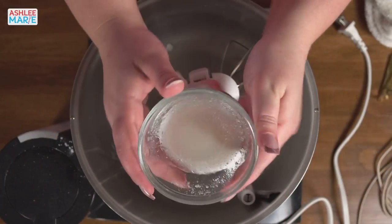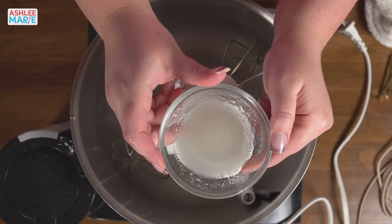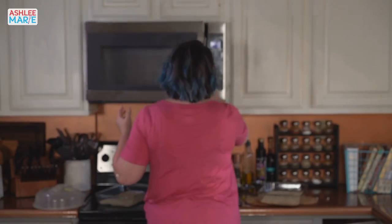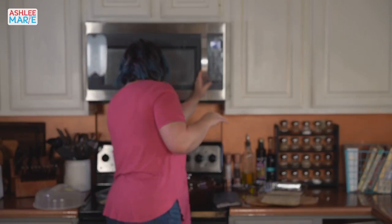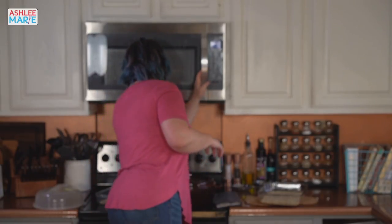So you can see the gelatin is no longer liquidy. It's applesauce-y in texture, and that's what we're looking for. So I'm going to microwave this for about 30 seconds. You just want it to come to a boil, so watch it, because you don't want it to boil over, because it makes a mess. Usually 20 to 30 seconds, sometimes 40, depending on the amount of liquid and gelatin that you're doing.